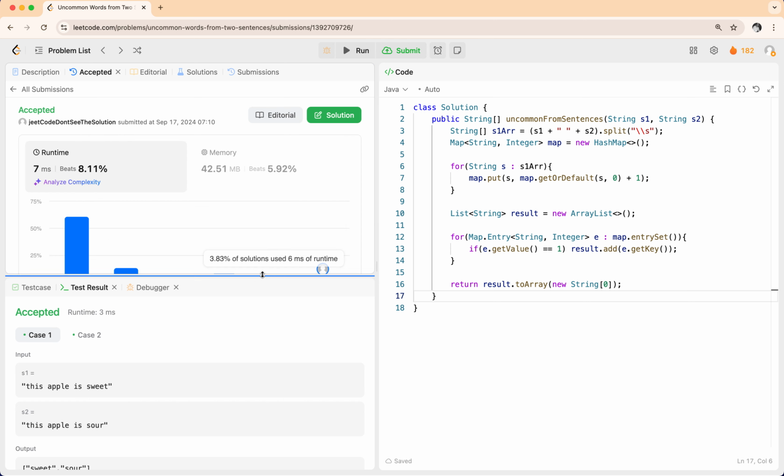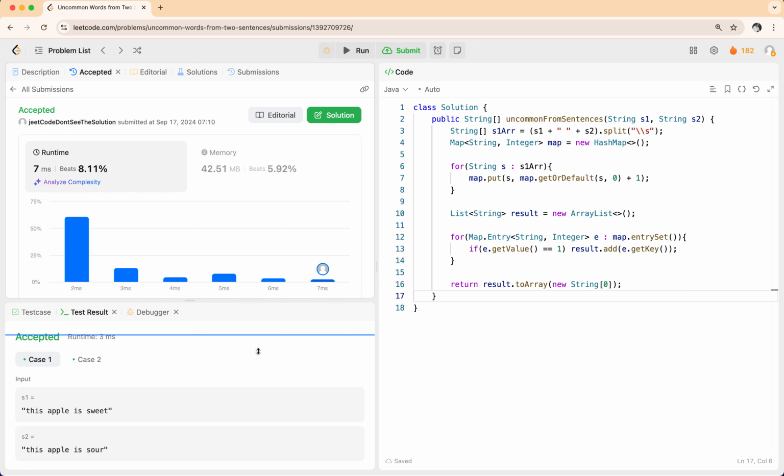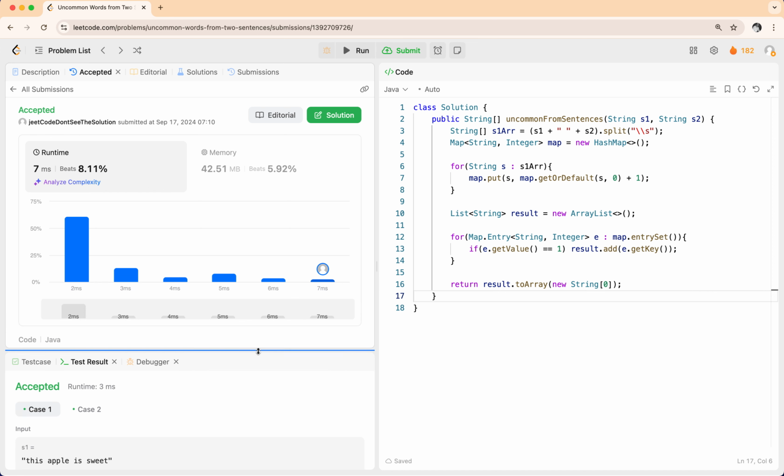So not much of a difference. What else can we do to make this go faster? It's not very fast. Anyway, but this is one of the easiest solutions to work with. Okay, let's see how the others did.